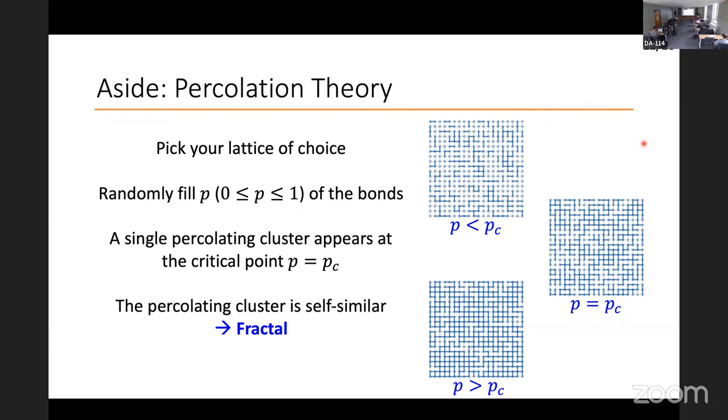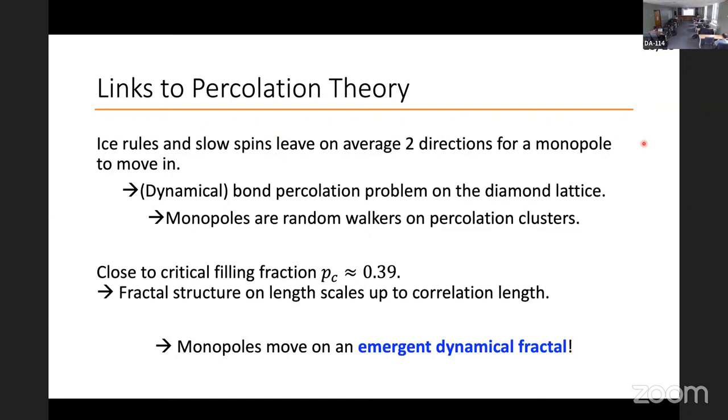At a critical point Pc, we will end up with one percolating cluster through the system. This percolating cluster is just one that goes from one side of the system to the other. This is all true in the thermodynamic limit, for infinite systems. But very importantly, this percolating cluster is self-similar. It's a fractal. And if we sit slightly above the percolating point, the system would behave as a fractal up to some correlation length. On a small length scale, it's still going to look fractal. The same is slightly below it. It's going to look fractal, but at some point, all the clusters will be finite. So in that sense, we also reach some limit due to the correlation.